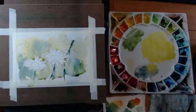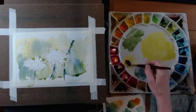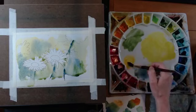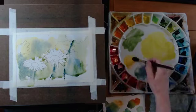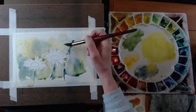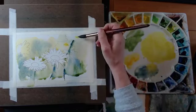One other thing I see in the background that I do want to do is I'm going to get a little of my what's called gamboge, my orangey yellow, we'll just call it that, because you had a greeny yellow and an orangey yellow. And I'm going to go in here with a fairly large brush, this is a wet, and just drop some of that into these flowers that are in the background, right?